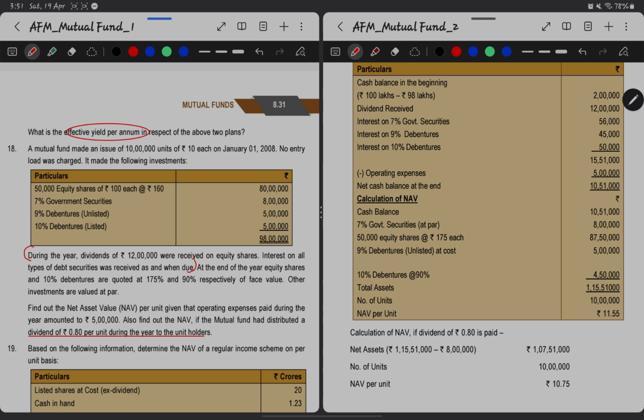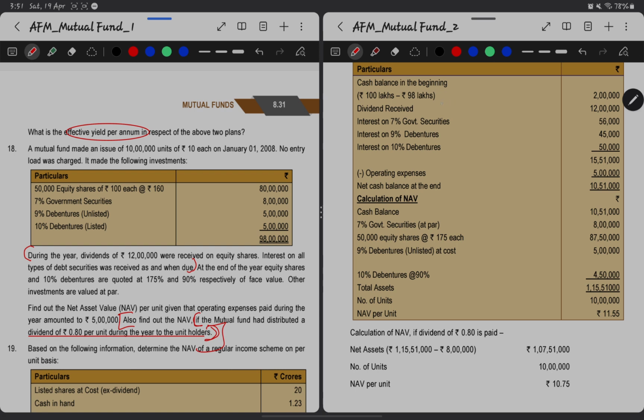So this also will reduce our cash balance. Now, this portion of cash balance reduction we will show only when we calculate the NAV at the final stage for the unit holders. It will not affect the previous cases. Okay, so because this is a separate portion of the question, we'll see the solution now.